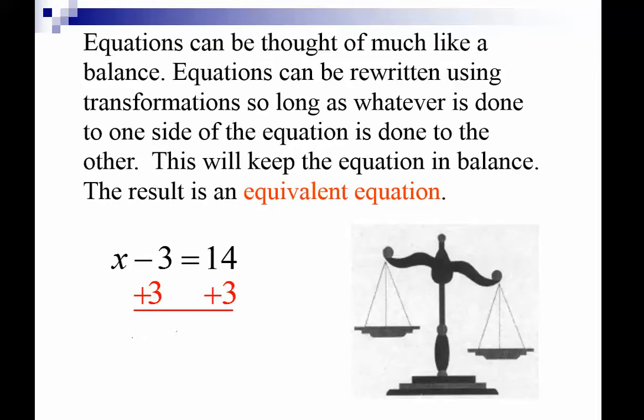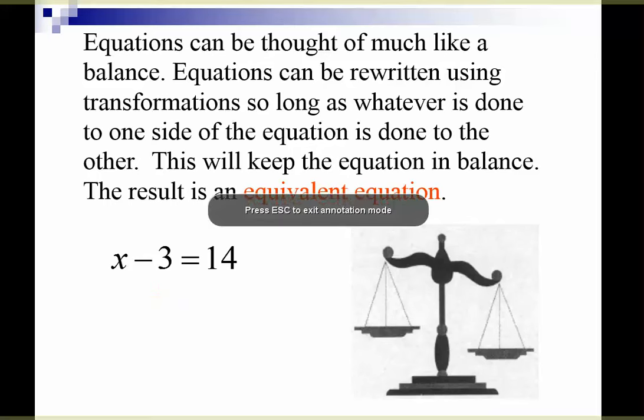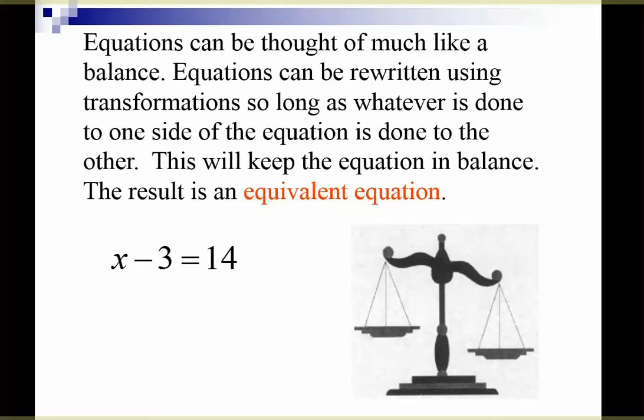That part is important. Okay, so if I had to go through this and show you what I'm talking about, this is how I will expect your work to look. You'll begin by adding the 3 to the left and also adding the 3 to the right, just like they did. Okay, now negative 3 and positive 3 kind of cancel out. They make a 0, so you're left with x on the left, equal signs lined up, and then 14 plus 3 is 17. So it's really important to have these equal signs in line because eventually we'll be doing 7-step, 8-step equations, and I'll want you to have this organized that way. It just looks better, and it's also easier to find where you make mistakes.